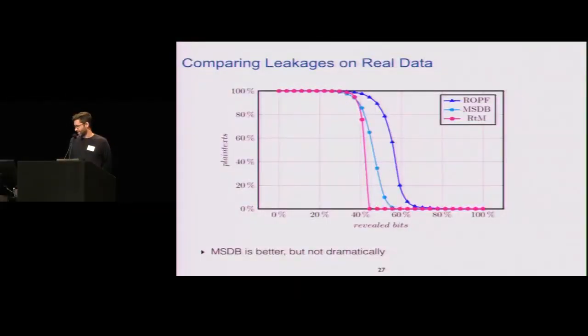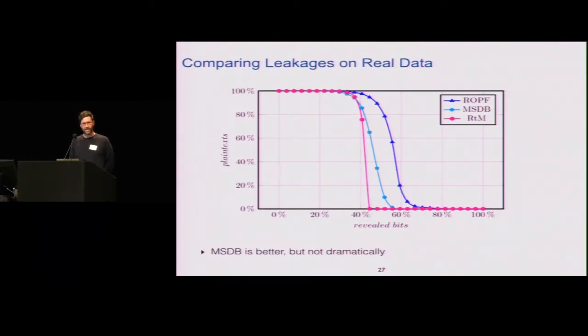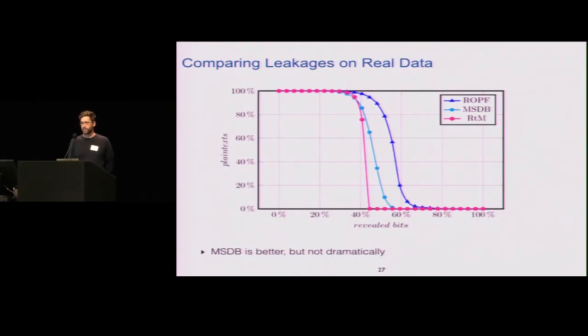Question: Can you go back to the slide with the recovery rates? There's a jump from about 78% to nothing — do you have any intuition why? Answer: That's because we composed two attacks very naively for the double encryption case. You first attack the outer encryption to produce a guess of the inner ciphertext, then run the other attack on that artificial ciphertext. Because of the way the outer attack worked, it produced wonky ciphertexts that caused us to go completely wrong after a while. I don't think that's an accurate representation of the true leakage if you worked harder.